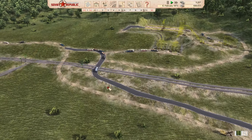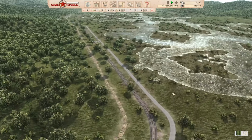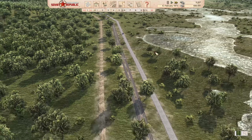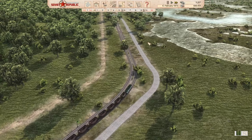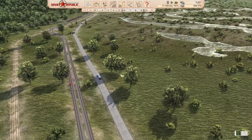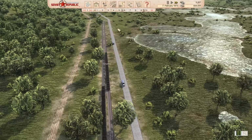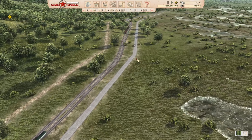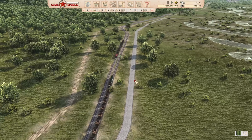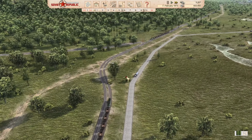Over the course of this episode today, I want to try my best and rectify the rail issues that we've been having. I'm just really irritated, frankly, at the fact that we still continually have a bunch of rail issues, and I can never really work out why. It just seems to be an ever-present problem. So I'm preparing to intercept some trains that have decided to do naughty things, and instead I'm going to make sure that they can't do that. So that's all looking not too bad at all.